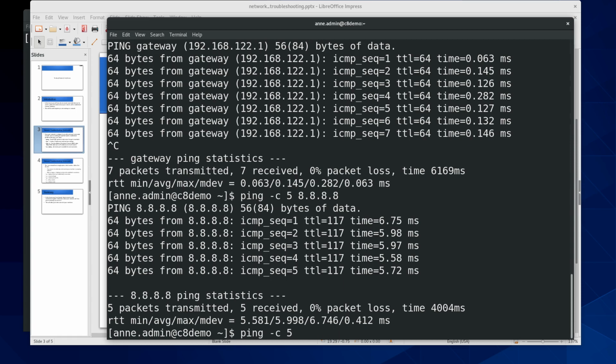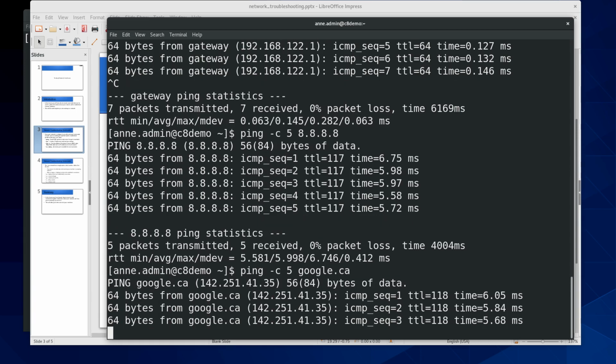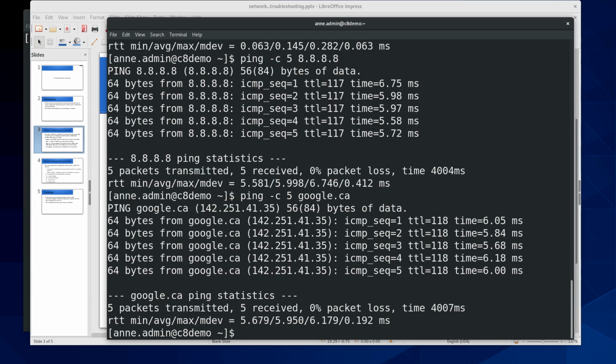If we want to find out if DNS is working, we could maybe ping a well-known domain name. Again, don't send infinite packets to it, just a simple 5 count or something, just to let us see if this host name gets resolved and gets resolved accurately. And sure enough, it does. That equates to 142.251.41.35. And the packets get sent and they get received. That all looks good so far.